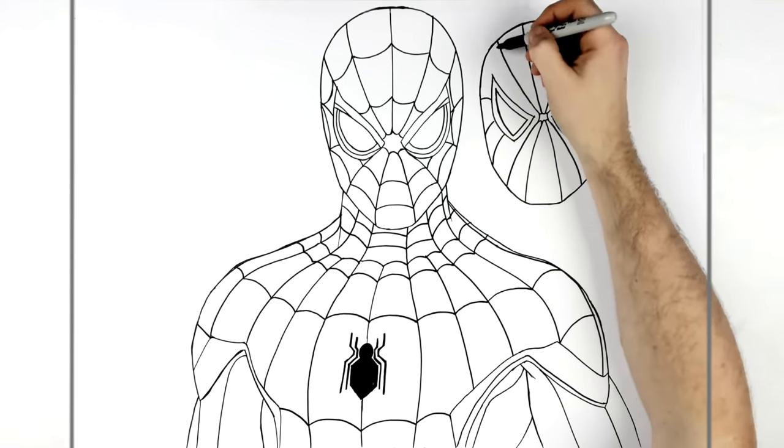Like that. Another one comes out from underneath his chin. Right, so there should be maybe another one here. Right, so it kind of just wraps around, not majorly curvy. Nice. Is that it? No, one more. Boom. Okay. That's it.